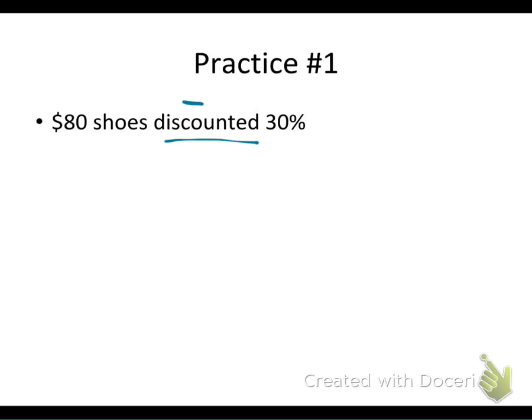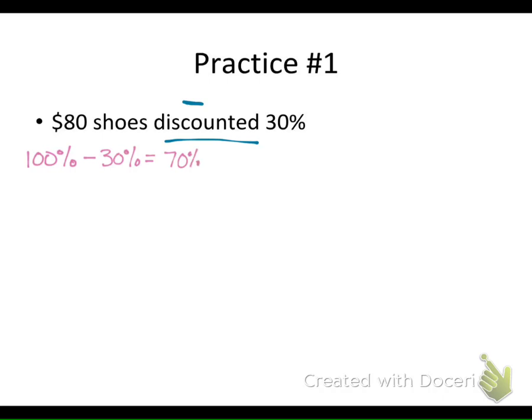So step 1 says to what, David? Start at 100%. So all I'm going to do is put 100%. That's my step 1. Step 2 says what, Cody? Subtract the percent change. Okay, are we going to add or subtract our percent change? So we're going to subtract 30%. So Cody, what's 100% minus 30%? What's 100 minus 30? 70. And because it's still a percent, I put that percent sign on there.